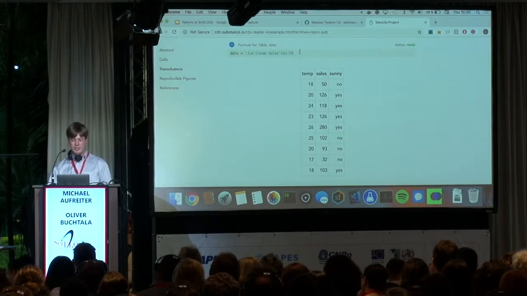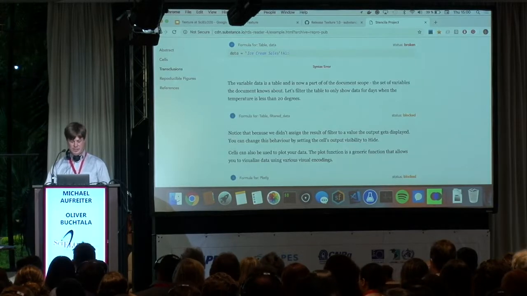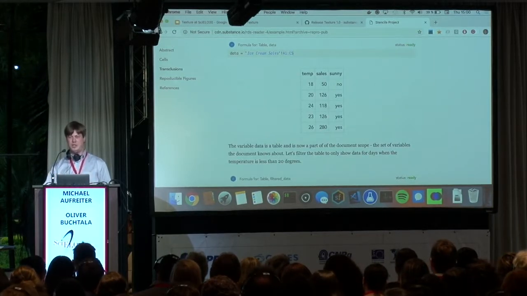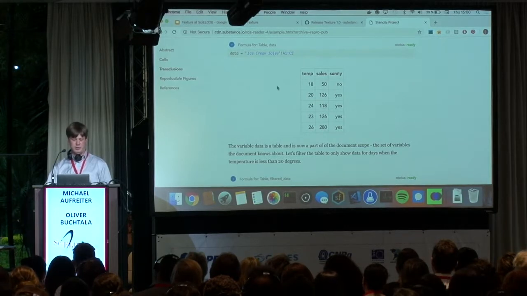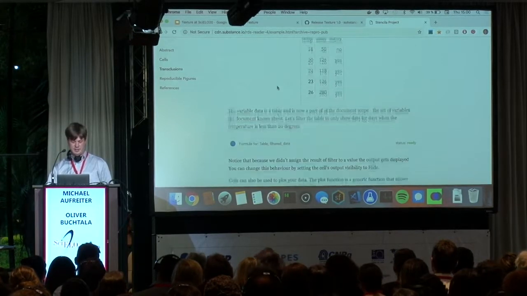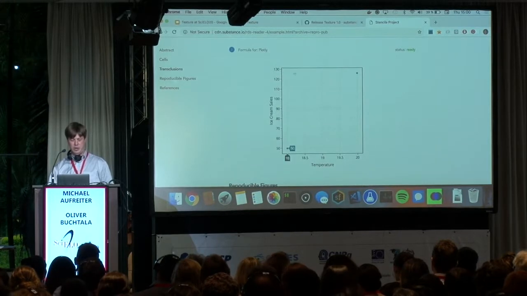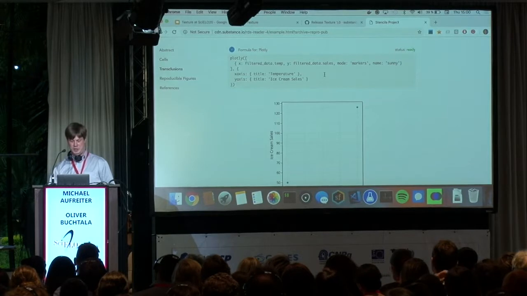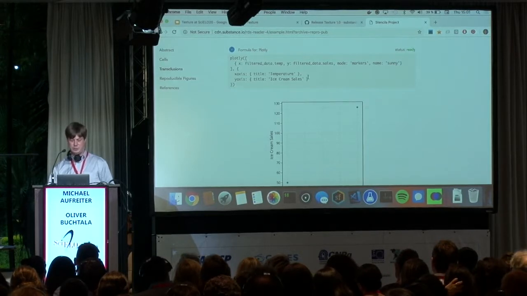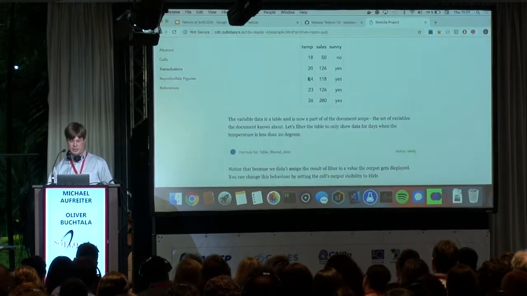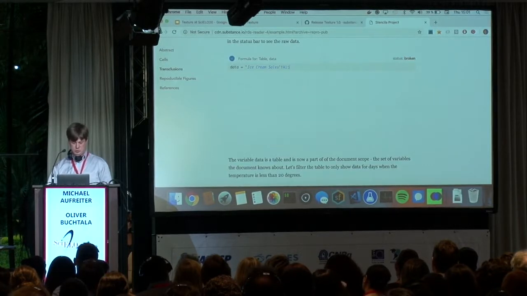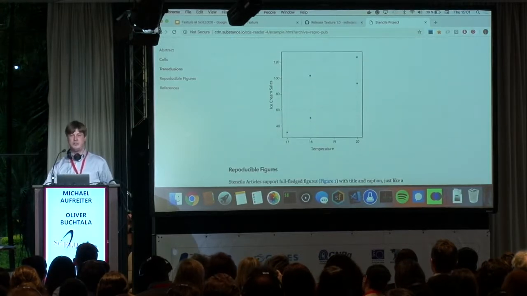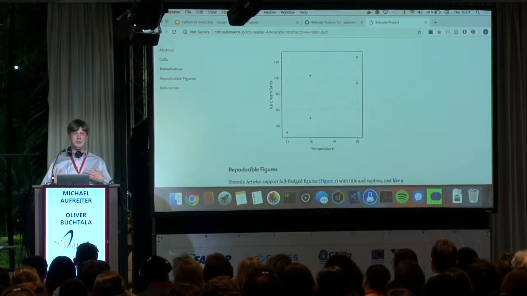Or you can use data from a sheet. If you say C5, you get a new range of a table, which is lying right beside that manuscript, and you can use it for plotting. So here's code which, in this case, renders temperature and ice cream sales. Probably I should go back and add some more data again. So now we have the full thing. Now we see more points. Everything is done automatically. You don't need to think about it.